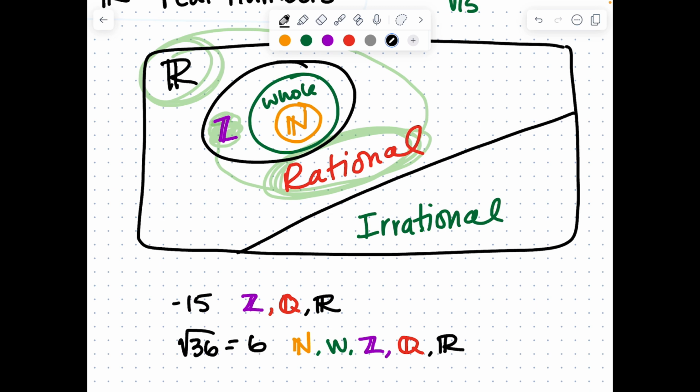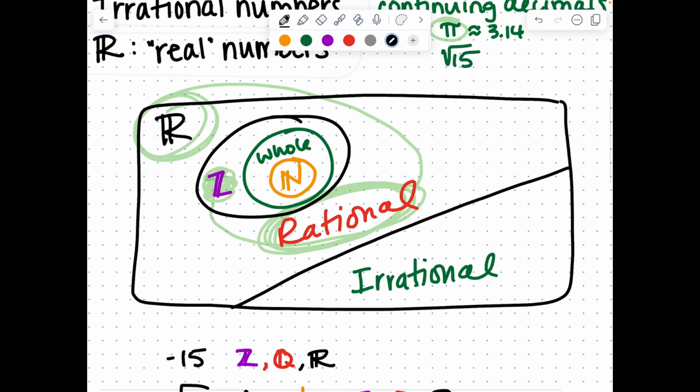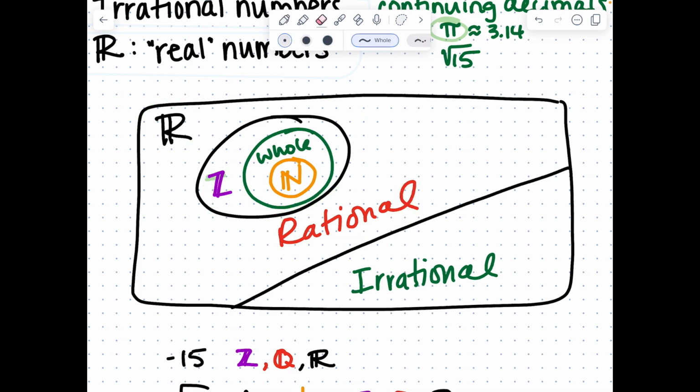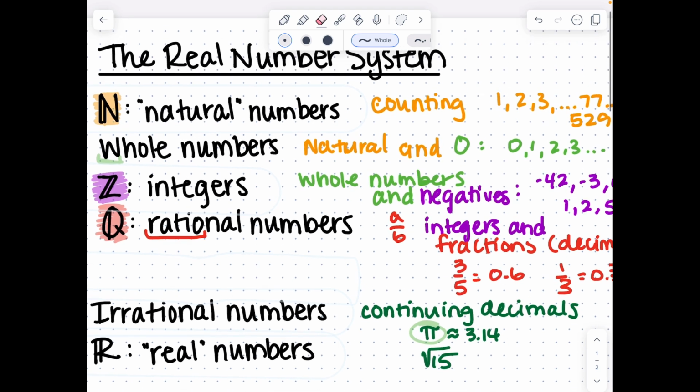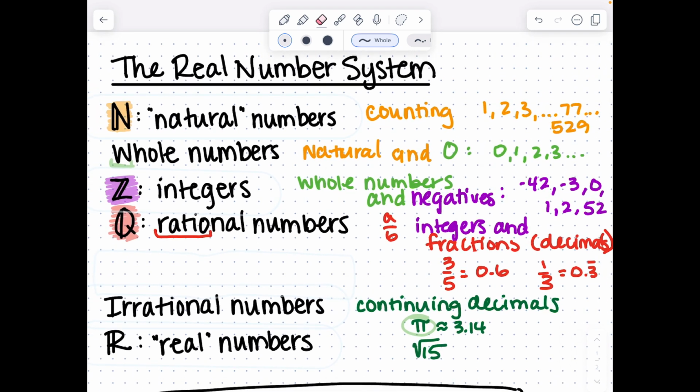So you have to be careful. Make sure that you are checking to see if your number is fully simplified before you analyze it. But in general, what you need is either this little table to show you how all those sets of real numbers work together, or you need this list to show how they're defined. So whatever it is that helps you, there you go.